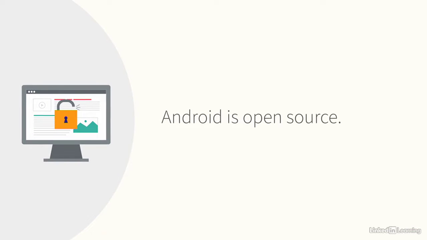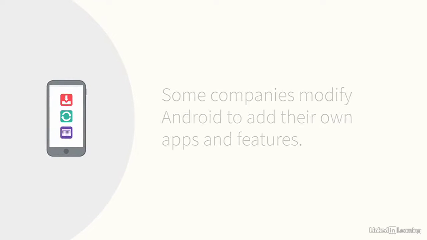The situation with Android is a bit different. Android was created by Google and it's open source, which means it's available to anyone to use. That includes any company that manufactures smartphones. Now, Google does make some phones themselves, but the most common situation you're going to see is that an Android device has the Android operating system running on a phone or tablet which is made by some other company, like Samsung or LG.